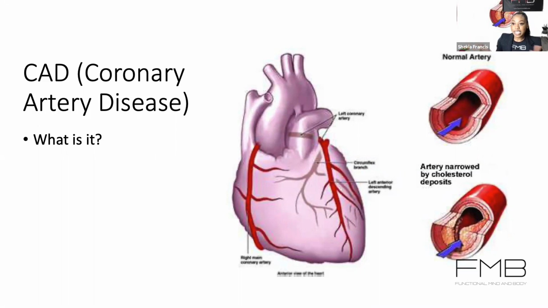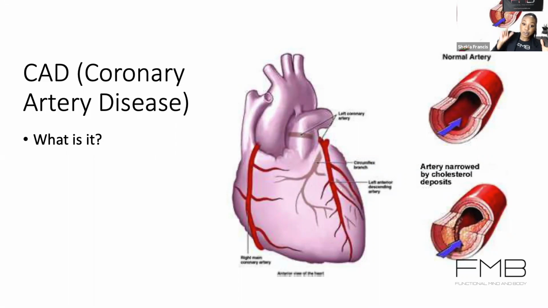Coronary artery disease happens when one or more of these arteries becomes narrow or blocked by plaque, which is a sticky fatty substance that builds up over years. Above, you can see a healthy artery. It looks like a hose, and blood flow can happen through it quickly. Below, you can see an unhealthy artery that has plaque, that fatty cholesterol-y substance that blocks blood flow from going through normally.